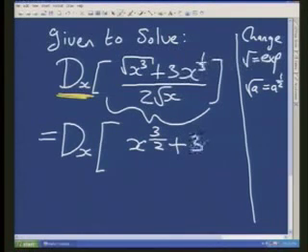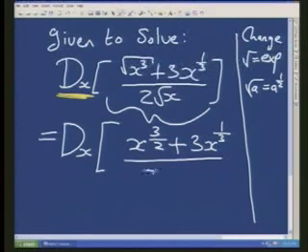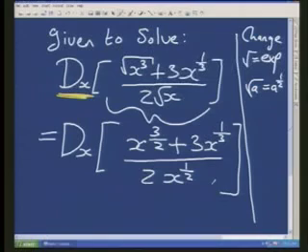I don't need to change the second term over here because it's already in a differentiable form. And let's change the bottom and I get 2. Over here I have another third, so the first thing I'm going to do is eliminate the third by writing it as a fraction, and that's 2x to the power of a half. And then I'm going to close this bracket over here. Right, that's the first step.